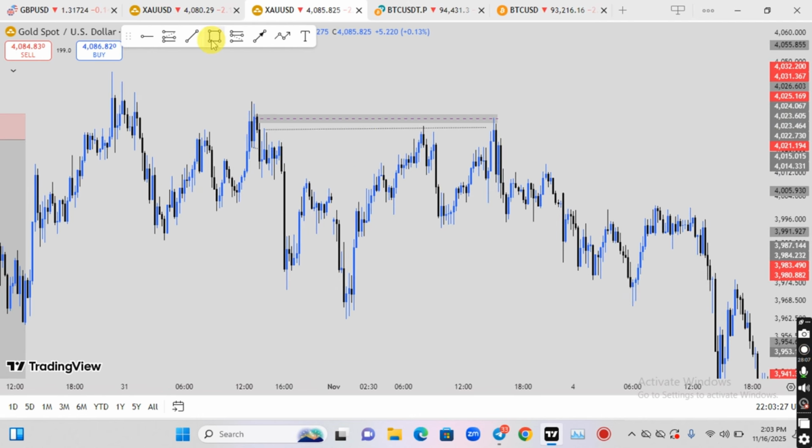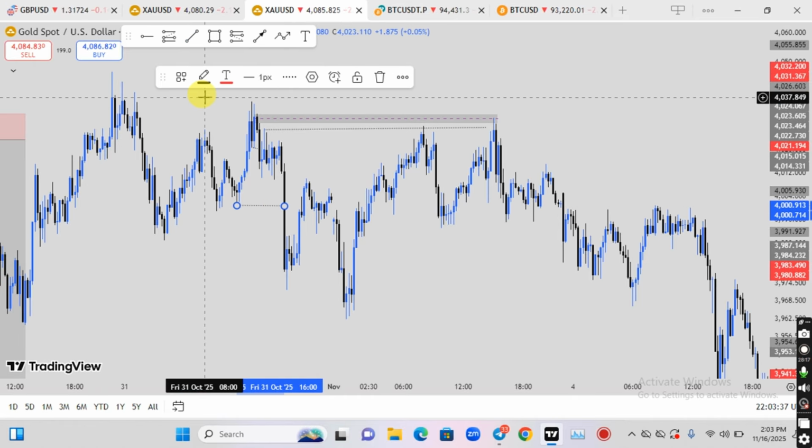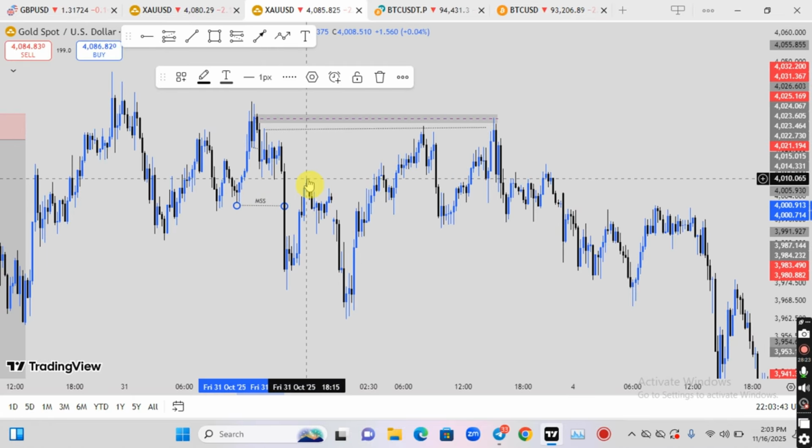I'm in this zone here. Price broke this zone, right? Break of structure, right? I can pick this zone or this zone as my MSS. Let me pick this zone as my MSS for a clearer verification. You can pick this zone as your MSS if you want. Then what did price do? The first pullback was this pullback.